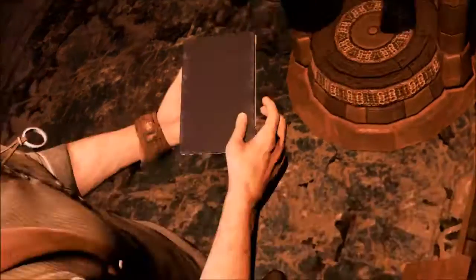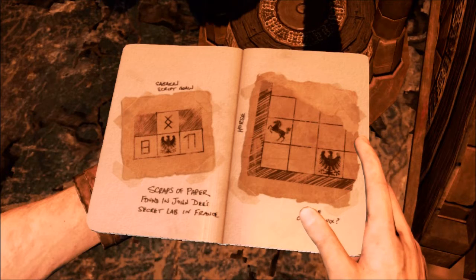Check the book again. Exactly, and the bird or the crow, whatever it is, should be on the right side, in the middle, right of the horse.